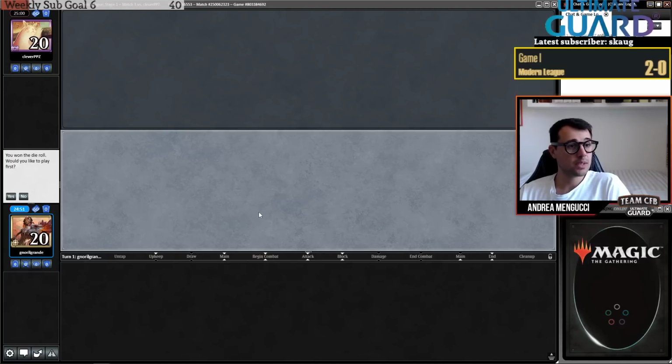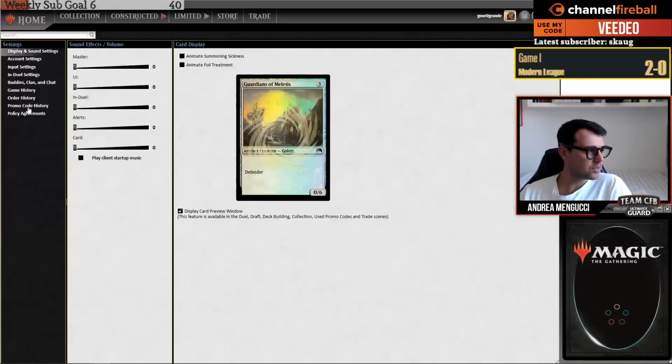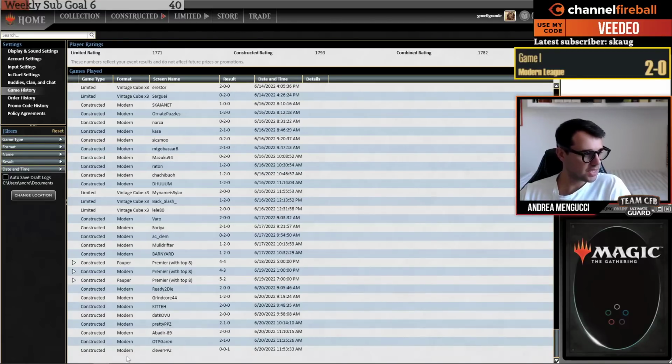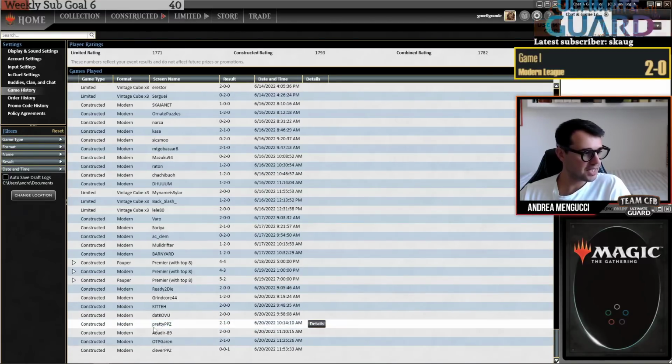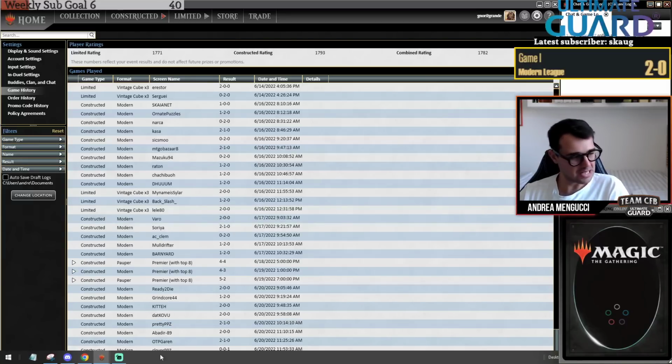Alright, let's go. Clever PPZ. Wait, I just played against a person named... It must be the same person with a different account. I just played up against a person named Pretty PPZ, and now I play against Clever PPZ. It has to be the same person.